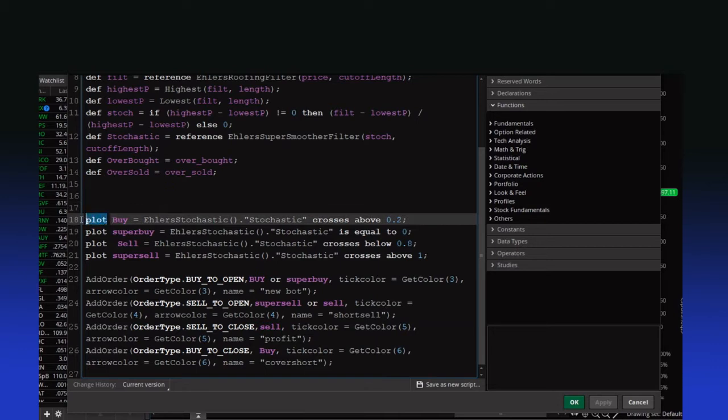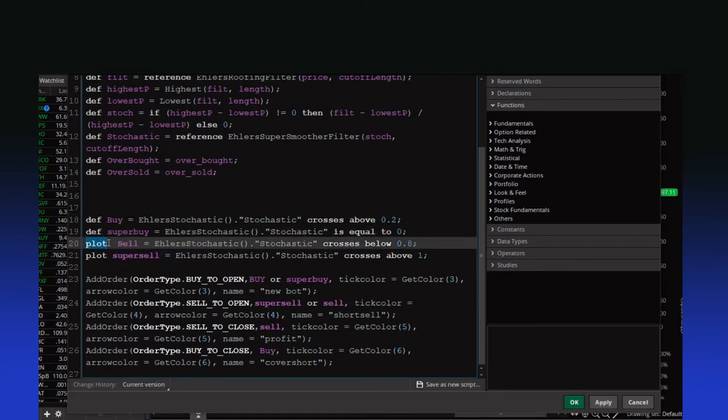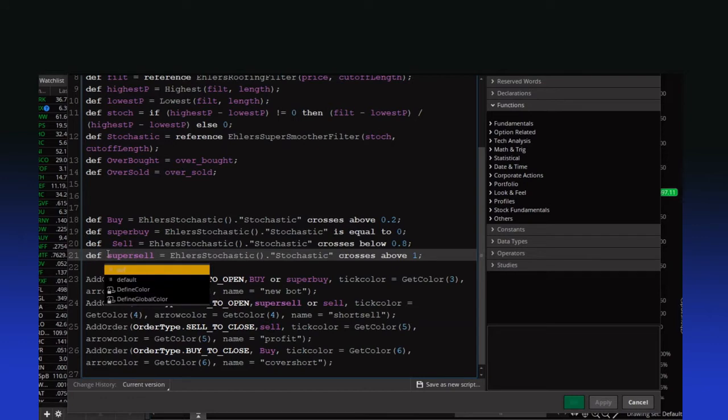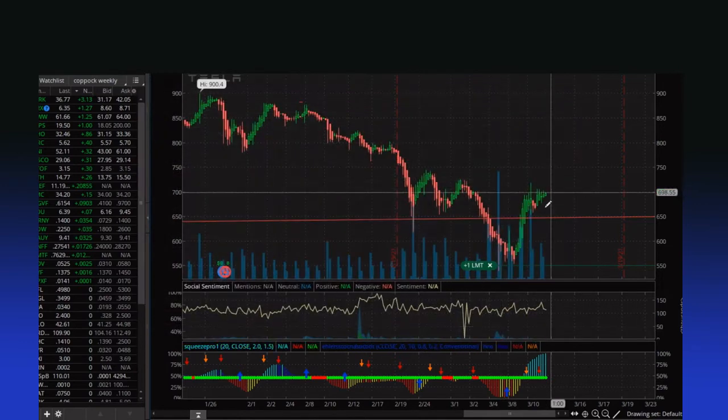Come here. And we're going to want to define these. Keeping in mind that we built these with our scanner. Okay. Hit apply, hit apply, hit OK.